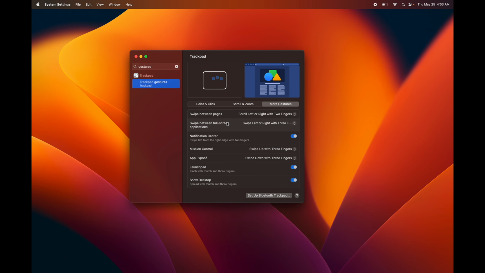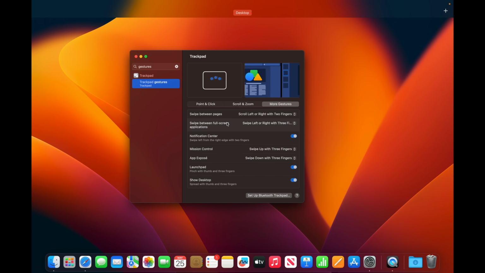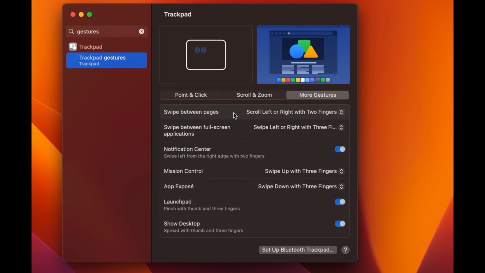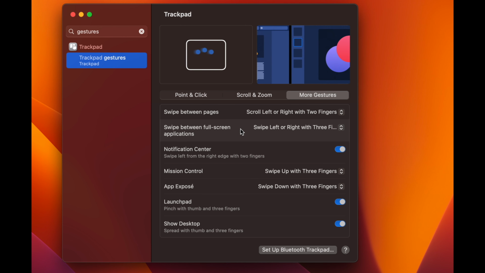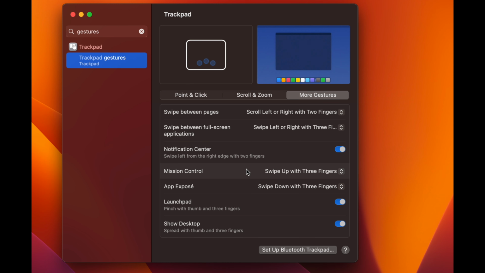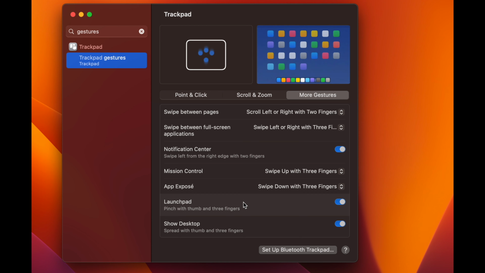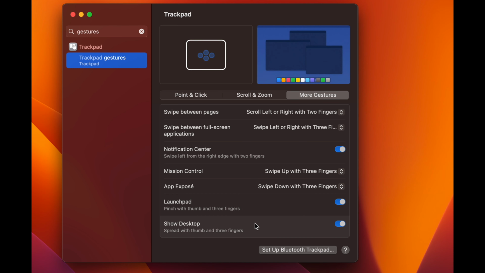But if you scroll up, on the other hand, if you go up, it's going to show you other options. And I want you to go over and just scroll over each one of these just so they show you what you can do, because the more gestures that you use, the more fun you're going to have with this. So just scroll over them and you're going to see what each one means. The pinching one is something that I use a lot, and show desktop I also use a lot as well.